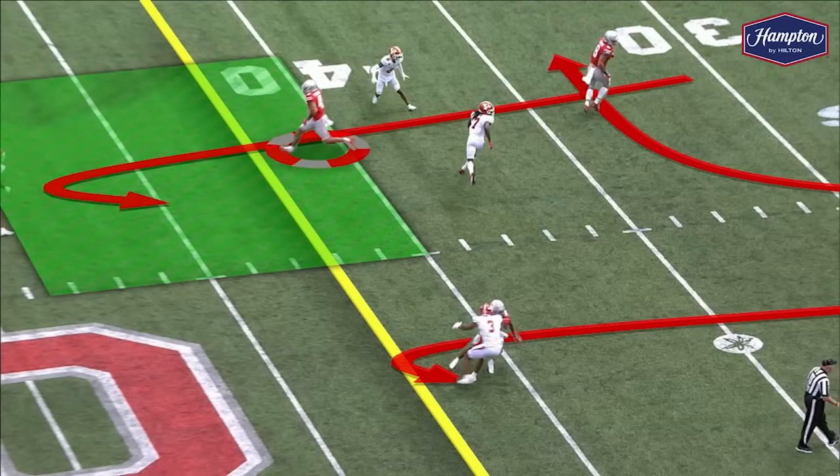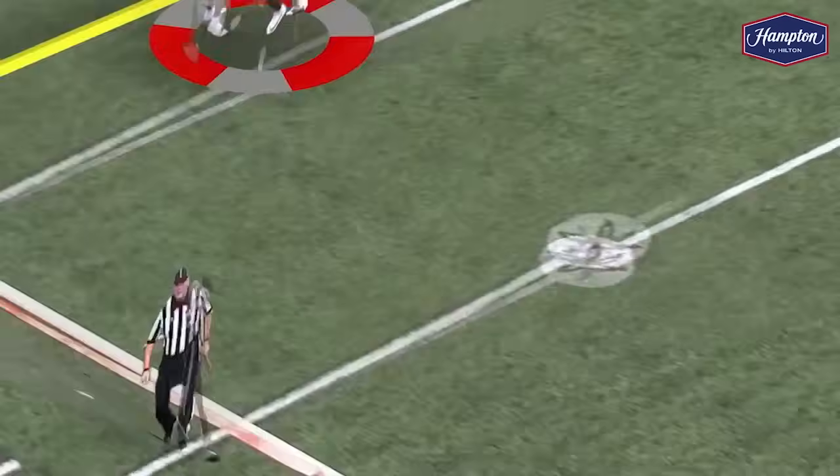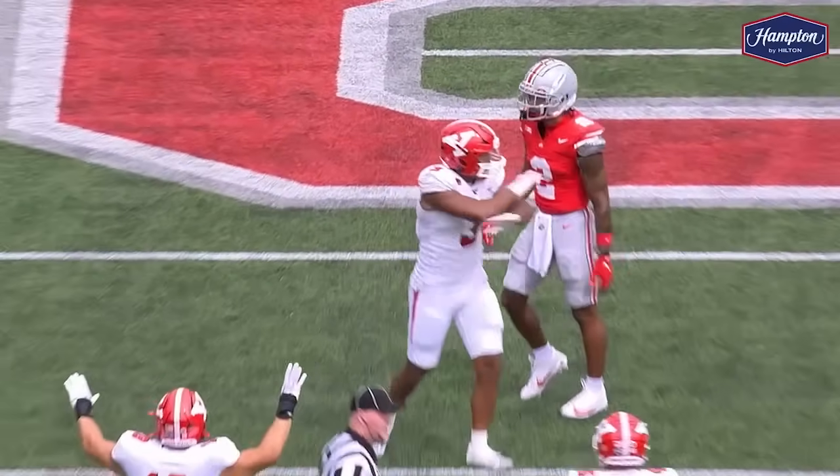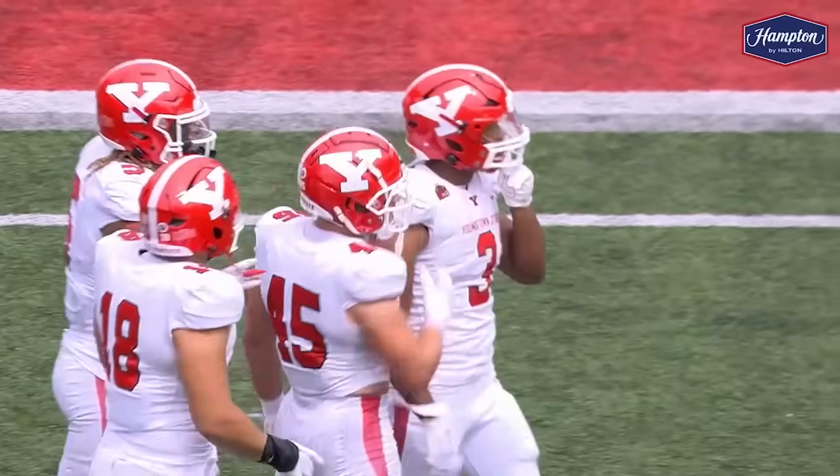The curl here is going to be wide open. The middle control route is not. It's absolutely plastered covered. McCord tries to throw it to the middle control route. They don't get it, and it seems to me like he was forcing the ball where he wanted to throw it rather than where the defense dictated he should throw it.